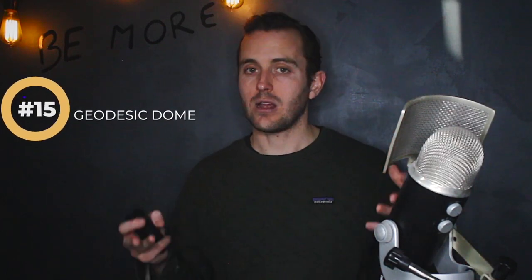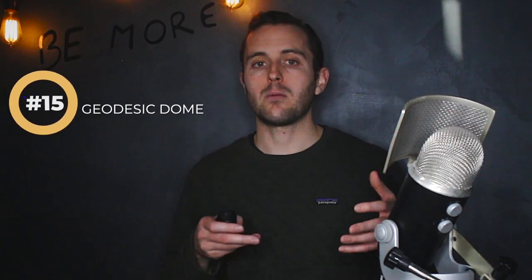Another one I've experimented with recently is adding a geodesic dome to the property. The really great thing about this is that it allows for additional accommodation so you can sleep more people at the property, while also being a really cool and fun amenity that guests are attracted to. In this category, you really want to think about unique and fun things people can do while they're at your property that would cause them to want to book your place over any of the other potential options nearby.